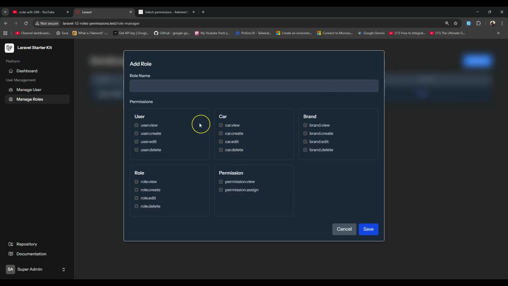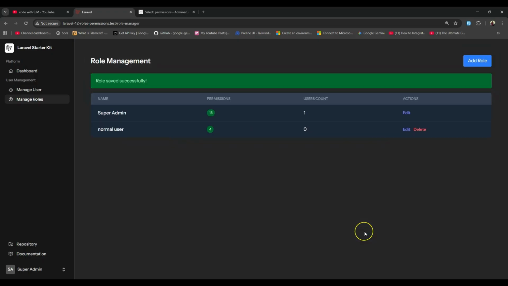Okay, so here you can add a new role. So for example, we can say let's create the role for the normal user. So we can just call it, let's say, normal user, and then we can say this can only be able to see the users, can only be able to see the cars, the similar way to brand, and here we don't give any permission, and also they can be able, let's say, to update the details of the car. Okay, so now let's save. See, so the role saved successful.